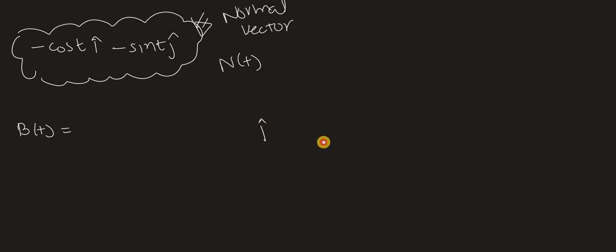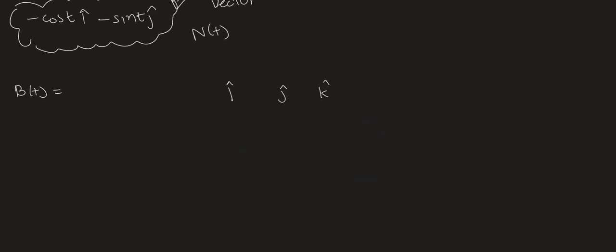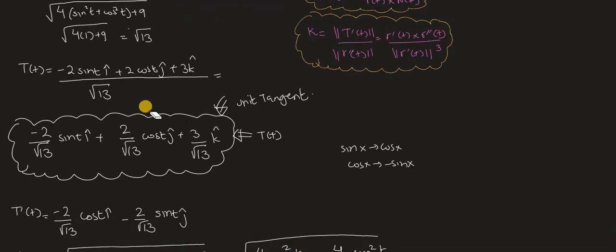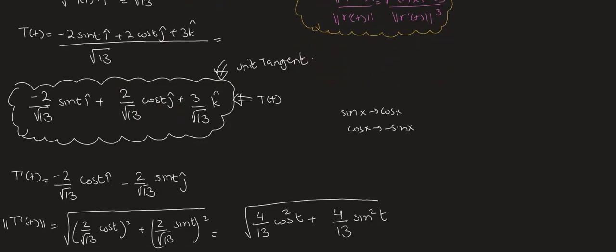So remember doing the cross product, i, j, k, we need to do the cross product of the tangent vector times the normal vector. So we're going to have to put the component of the tangent vector first. Let me just remove this. Oh, sorry, it's selected an eraser. Why is the eraser not selecting? Okay, now it's working. Sorry about that. So where is the tangent vector? The tangent vector is this one, right?